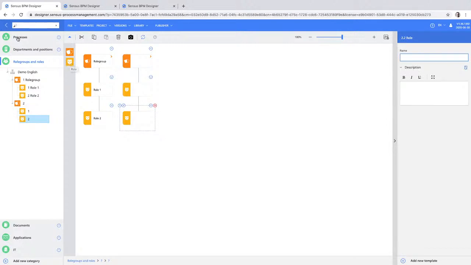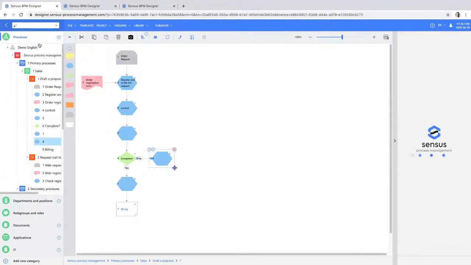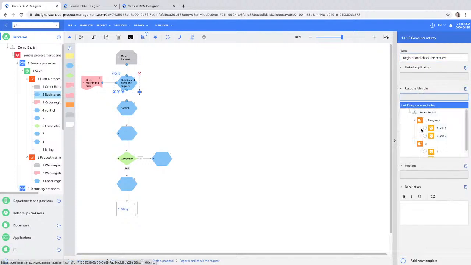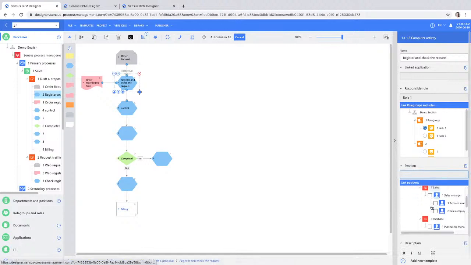And now, when I go to the processes, I can make the connection, not with the responsible position, but I have a responsible role. So I can say this role is the one that can perform this action, and here I can connect a position to that role.